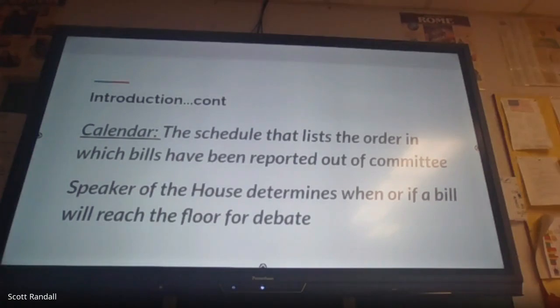So in the House of Representatives, the Speaker, as the head officer, has a lot of influence. That's why the Speaker of the House, who is second in line to the succession after the vice president, is such an important position. The Speaker holds a lot of sway on what bills can make it out of committee a lot of times. And again, majority and minority leaders and whips also determine if there are enough votes for this bill to actually pass.